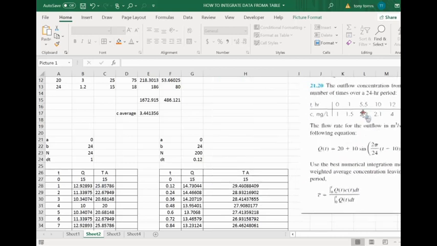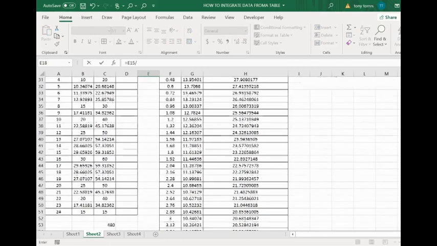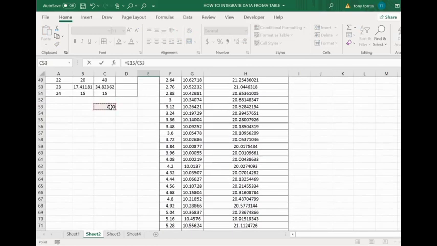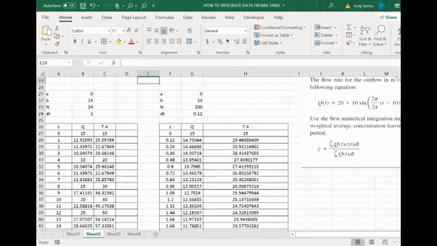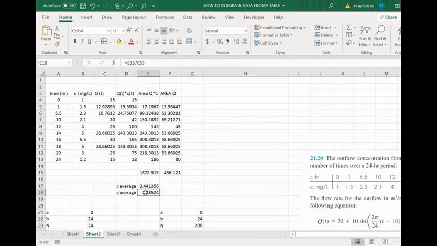So let's see what the new C average is. That's right here, C average, and again, this value, which is the correct value for the table part, divided by the 480, which comes from many places. And let's see what we got. That's it, 3.48, and that would be milligrams per liter. And so this one.